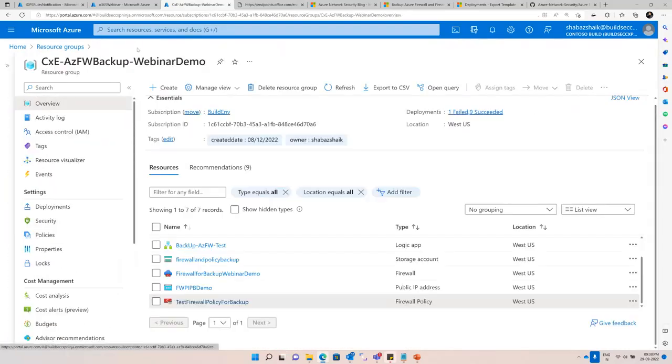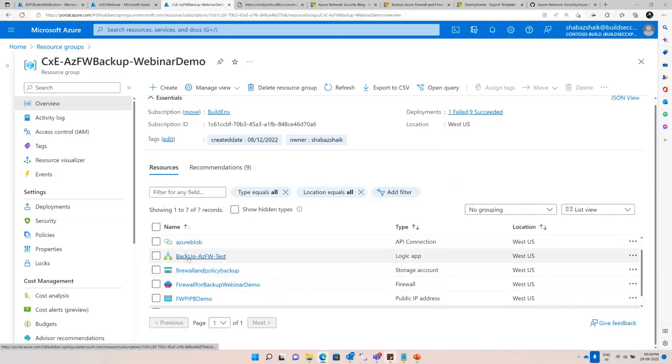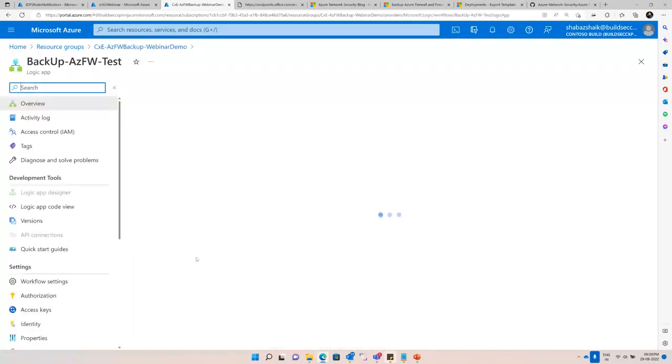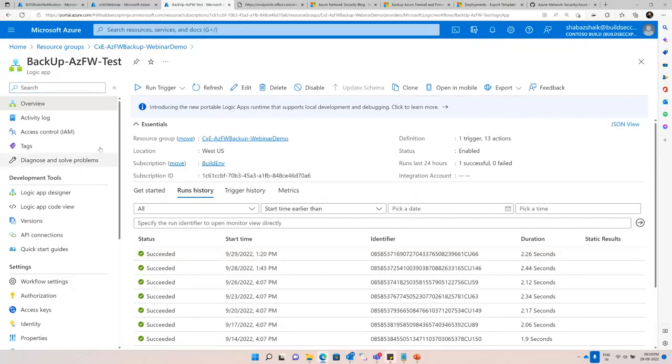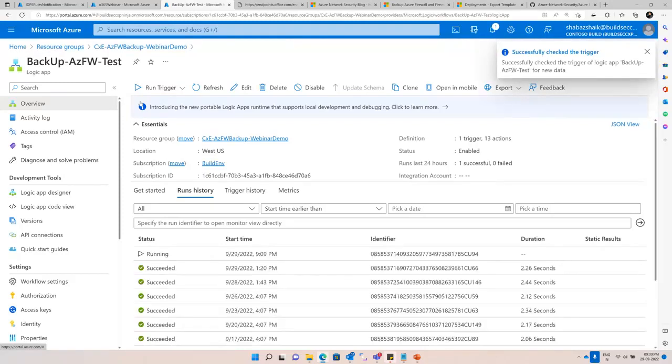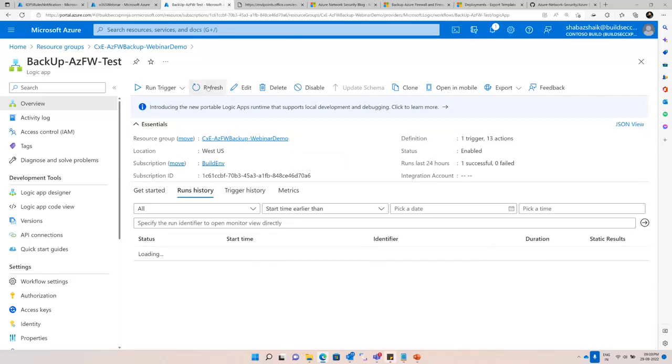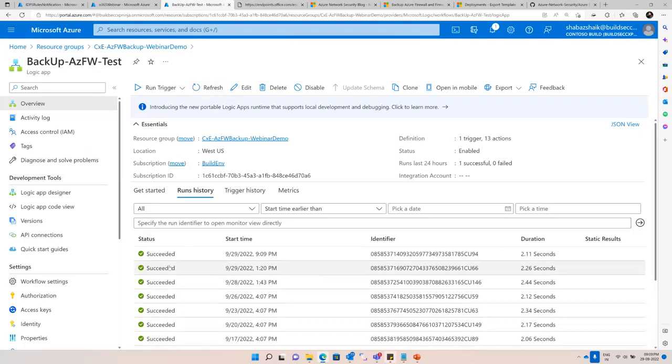Let's go to the resource group, and if we take a look at this logic app and go to the overview section, let's try to run this. Okay, it's currently running. All right, looks like the logic app ran successfully.